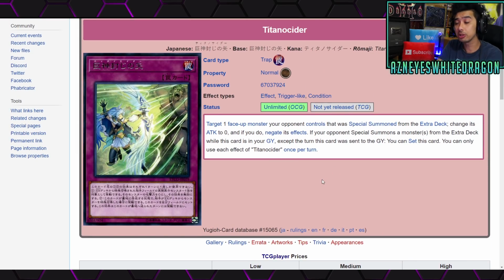This card, Titan Cider, is a really good generic card for a lot of different decks. In the OCG, people love this card, and I easily see this being a card that a lot of people are going to be on the lookout for. It lets you target a face-up monster your opponent controls that was special summoned from the extra deck, change its attack to 0, and negate its effects. If your opponent special summons a monster from the extra deck while this card's in your graveyard, except the turn it was sent there, you get to reset this card.